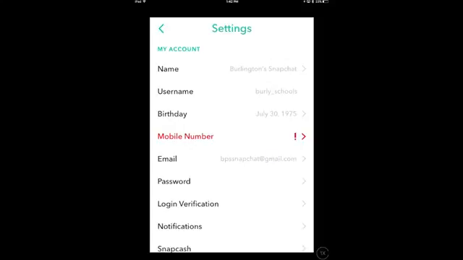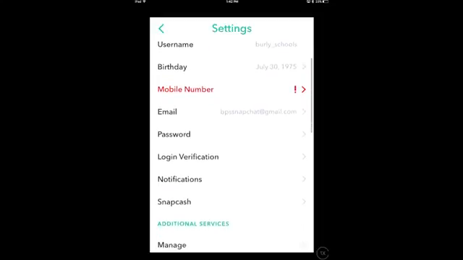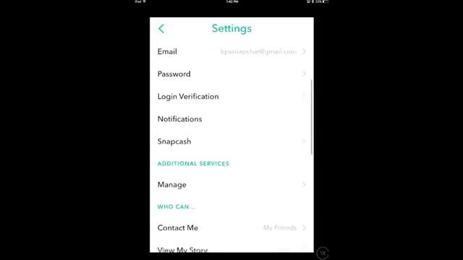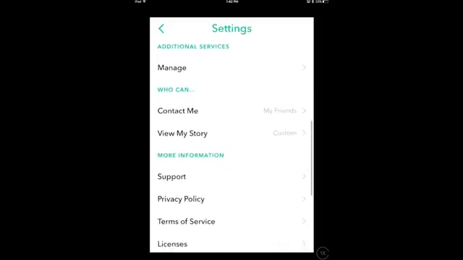Your name, we made it the Burlington Snapchat because that's what we are. The birthday, username, things like that you want to put in yourself, email, password, but you can do who can contact you. A common misconception that is here in Burlington mainly is that when we add you, that we can see your story, but this account will never be adding you back. We can only see your story unless you add us. So if you add us, we get to see nothing of yours, but you only get to see our story.